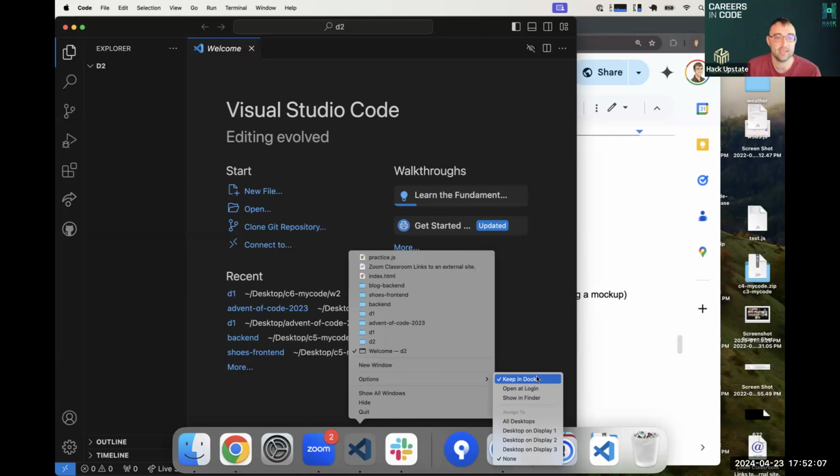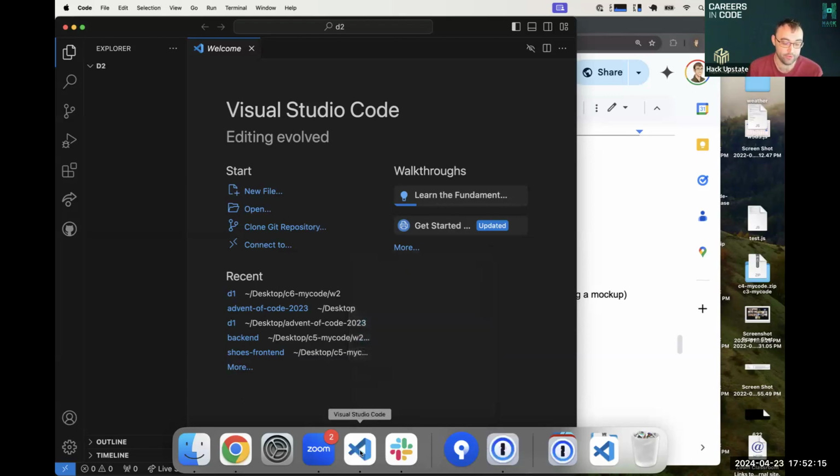So things like Slack and Zoom and VS Code, all good things to have in your dock, but feel free to customize that. And you can also reorder it however you want. So if you want VS Code over a little bit more, drag and drop, make the computer your own. Does not need to look like mine, does not need to look like any other students', but make it your own, and that's going to make you a little bit more comfortable on it.